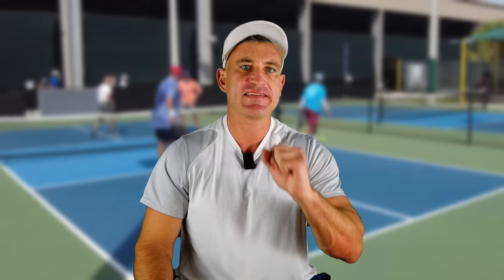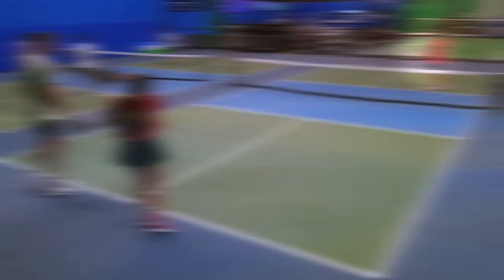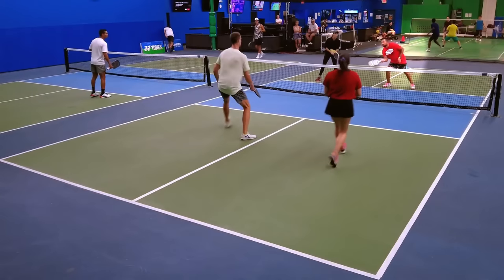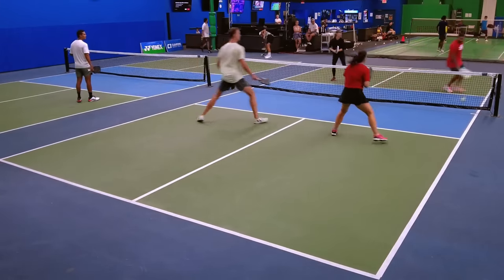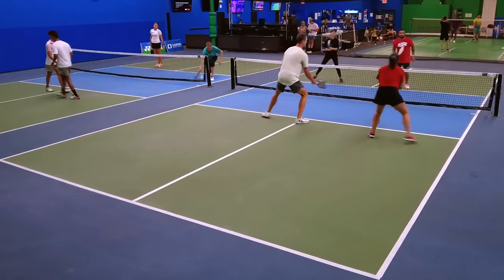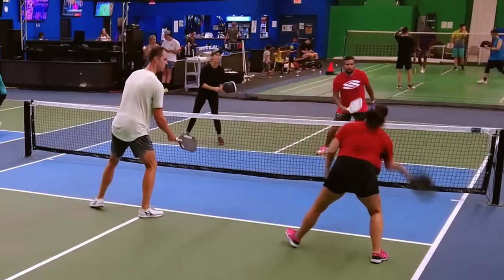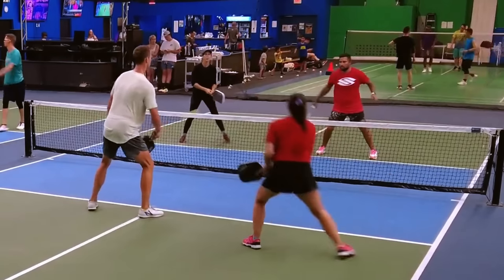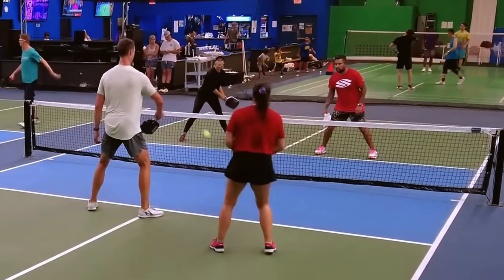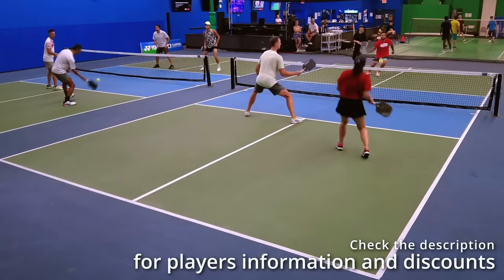One rule change that got submitted and is gaining steam is the color of the pickleball paddle. Is this cheating? Top right-hand corner, it's a white paddle, and some white on the shirt, but there are also red paddles — a white and red paddle with a white and red shirt. You can't see the ball off the paddle; let's see that in slow motion. Very tough to see, right? Later in the video I have a white-on-white paddle that I'm wearing. I'm not calling Brian out, but I think we're both cheating here. Top right-hand corner, he's driving — tough to see.